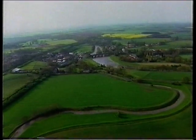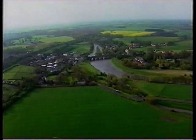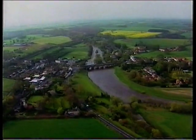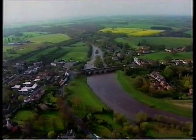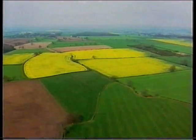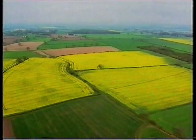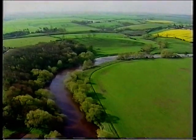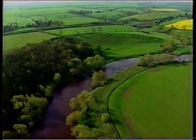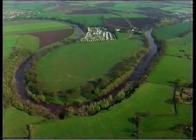Just over halfway down from the river's source, the feeling of being in a valley has completely disappeared. The lowlands of the floodplain extend for 10 kilometers or so on either side of the river. With the climate getting warmer all the time, agriculture now includes arable crops like oilseed rape. On this stretch, the Tees does another one of its classic pieces of physical geography. Meanders. Meanders of all shapes and sizes.